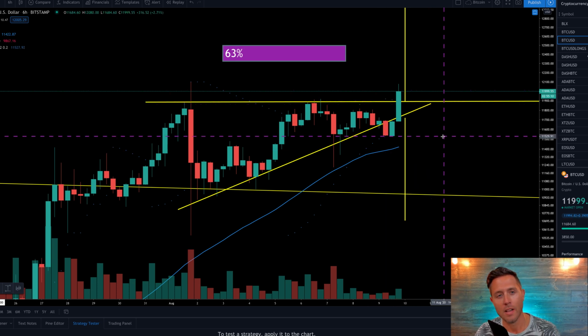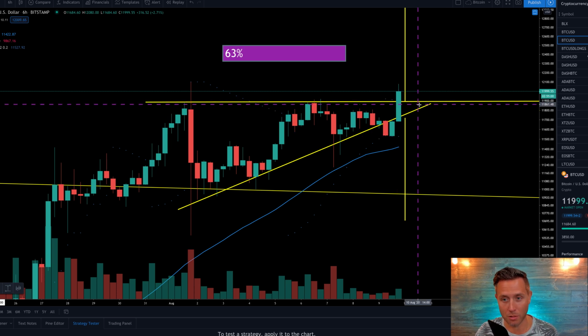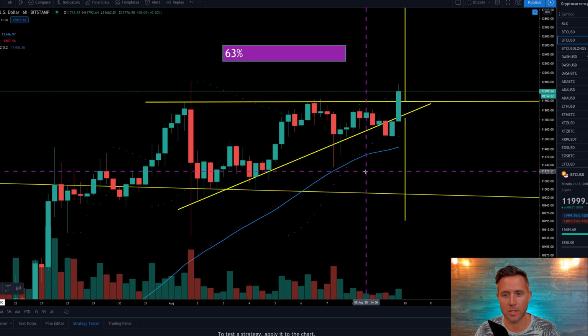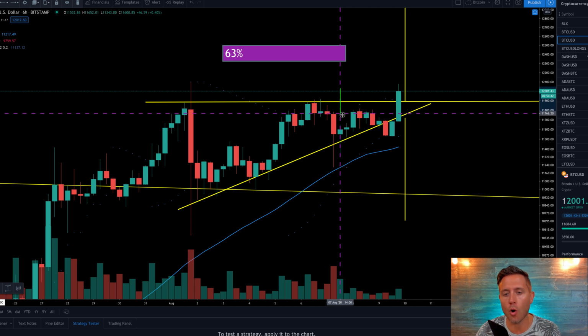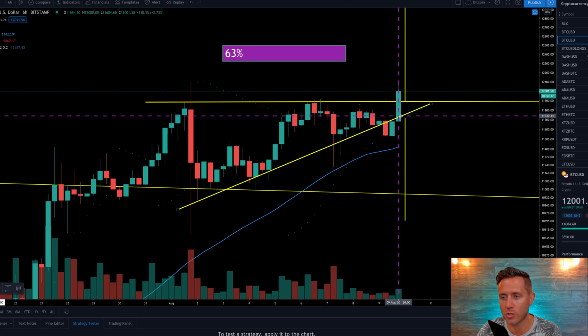At the very least, you can see we're really at the end of the apex. Now, I mentioned at the beginning of this video, little support below, and that's because since we do have such a small apex, we don't have a lot of support. We have this trend line right now marking around 11,900 as a support area from my technical analysis perspective. But below that, if Bitcoin falls back into the triangle, we basically have support all the way down to the lower trend line, which from where Bitcoin's trading is right around 11,750 or so.